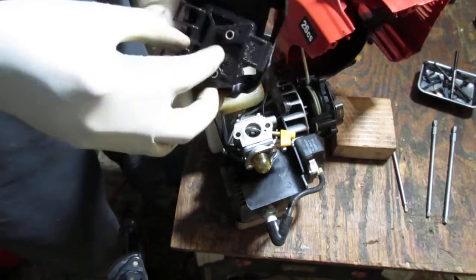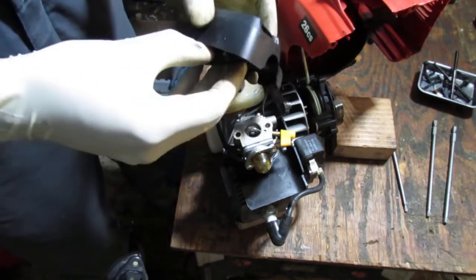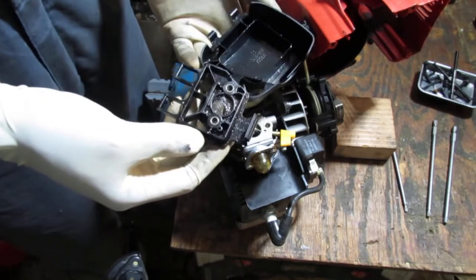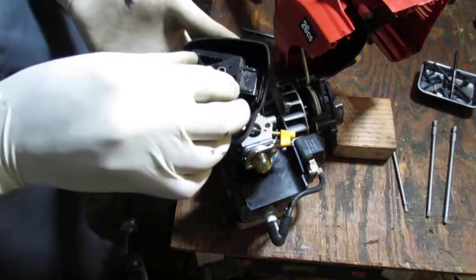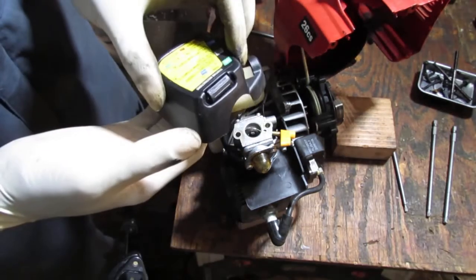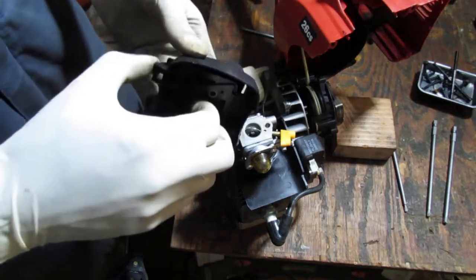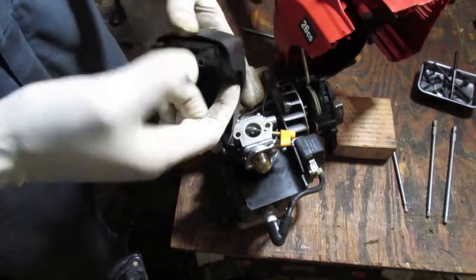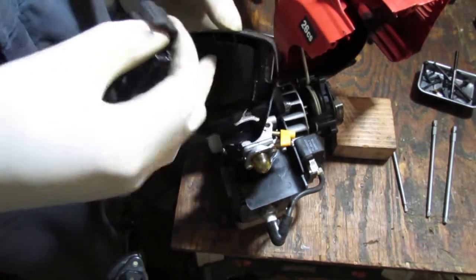Is there no air filter in here? Well, holy cow. This thing had no air filter. Is it not supposed to? I'm pretty sure this should have an air filter. Yeah, I betcha. Okay, so. Yeah, like right here. Anyway.